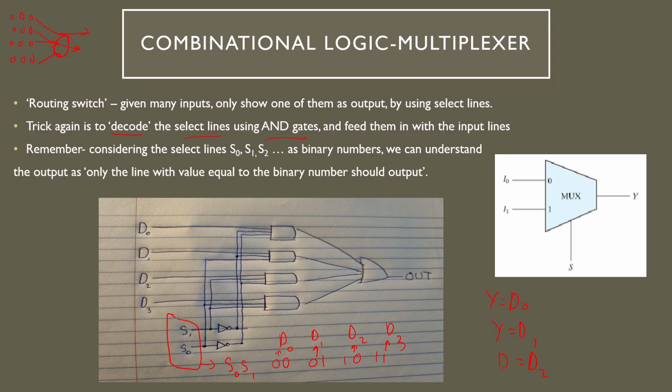The circuit's given here. So again, D0 will become the output only when S1 is low and S0 is low, that is their complements are high, enabling this AND gate to pass D0. So if D0 is 1, AND will be 1, if D0 is 0, AND will be 0. And all the others won't work because their select line values are not high right now. So no matter what happens to D1, D2, D3, just because S1 and S0 are 0, these won't be able to go through and only D0 will.